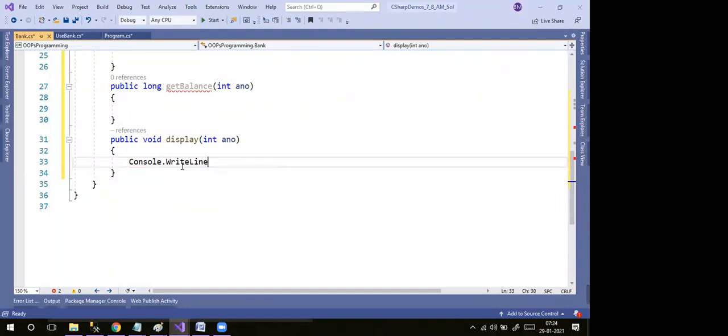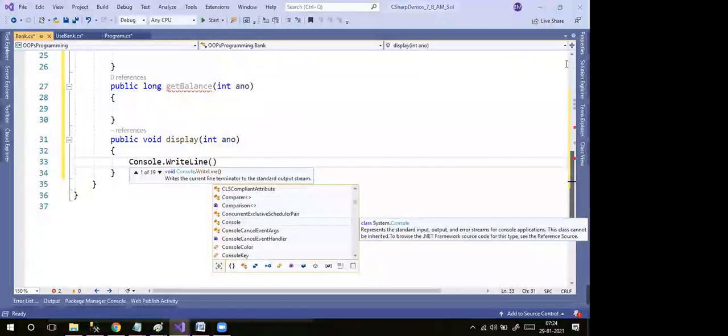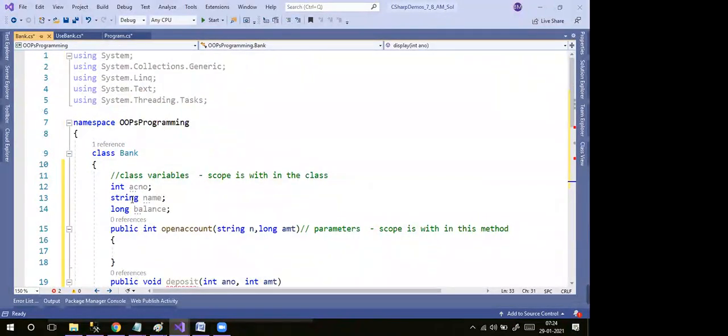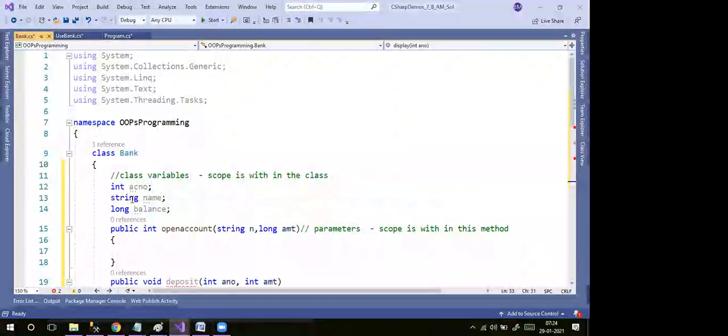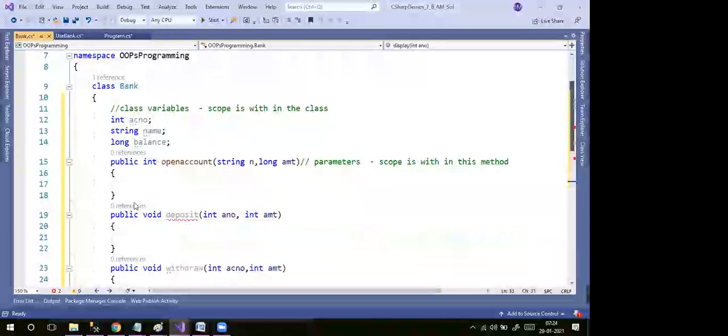If I want to use it for display, then that name value should go to a class variable, right? Otherwise, how should I get the data in another method? Because these parameters' scope is within this method only.